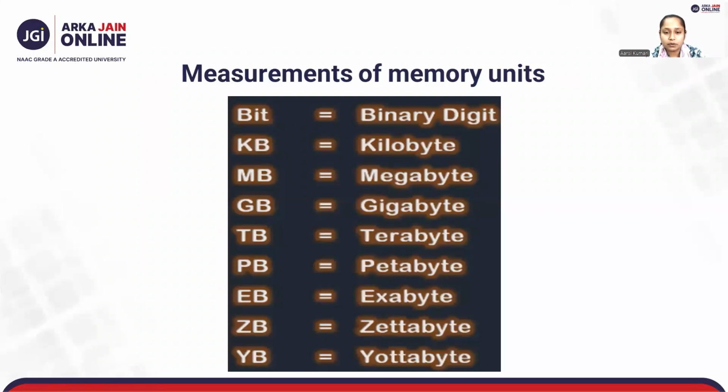In the area of computing, memory is the backbone of a computer system, permitting data storage, retrieval, processing, and multitasking. There are two critical types. Number one, primary memory, which is volatile and designed for instant information access. And secondary memory, which is non-volatile and used for long-term information storage.